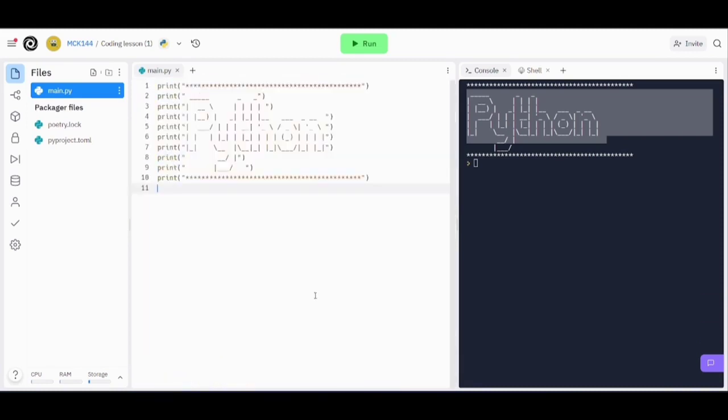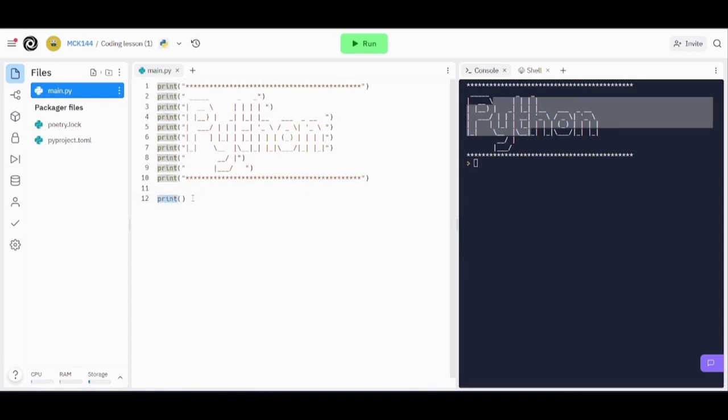Let me delete a lot of this. A function is just a command that will perform a certain task. So print is a function. It puts our message on the console, and we don't really know how that works. We don't know the inside mechanics of that, but we just know it works, and we just have to use this easy to use, easy to remember function. There's several more. There's input. Input is another function. It lets us type in information from the console and then store that in a variable. We don't know how that works, but we just know we can use it here. That's what functions do. They take big programming tasks and they condense it to one line of code.